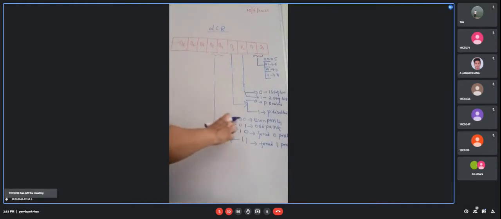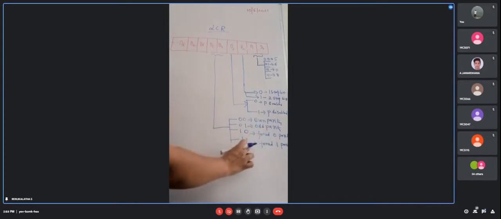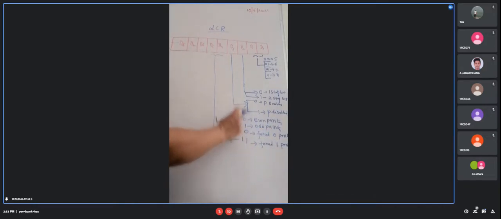Because sometimes it should automatically be set to even parity or odd parity, and sometimes it may not happen. Then it should be forced to 0 parity, and sometimes it should be forcibly set to 1. That is why it is called forced 0 parity and forced 1 parity. That is also controlled by these two bits of the LCR register. So if it is 0, 0, then automatically we can say it is even parity. If it is 0, 1, odd parity. If it is 1, 0, forcibly, then the parity bit is set. So forced 0 parity and forced 1 parity. Then come to this D6.